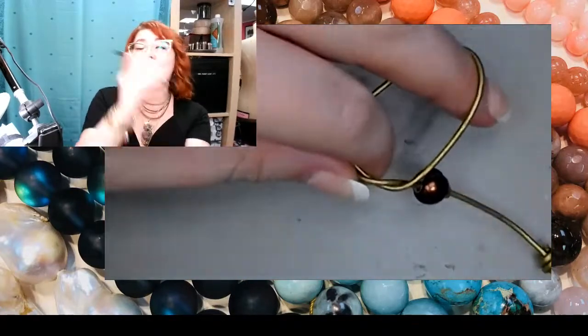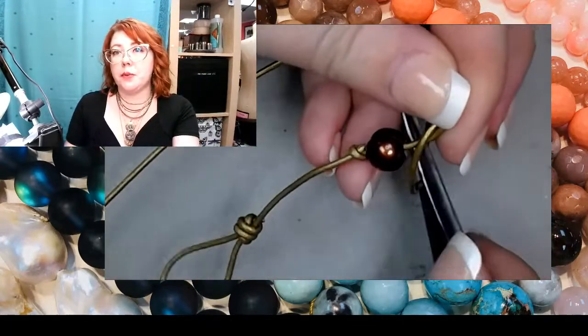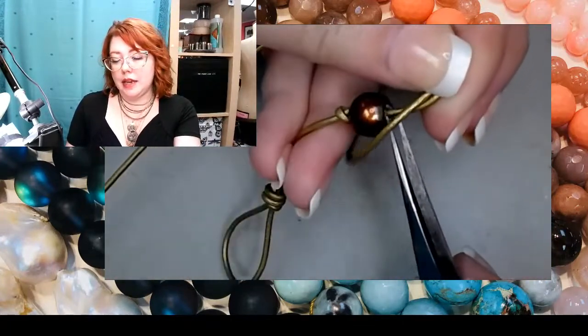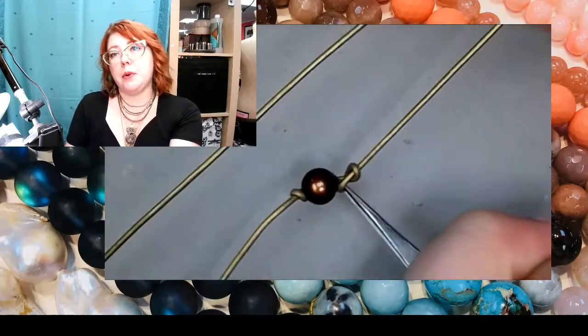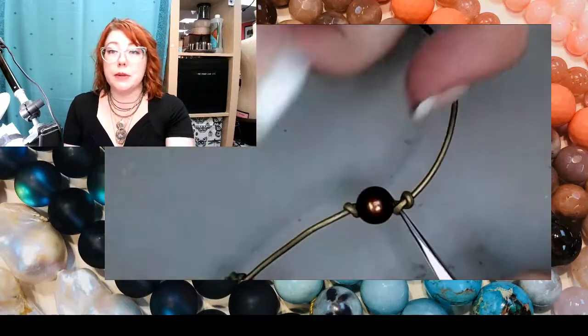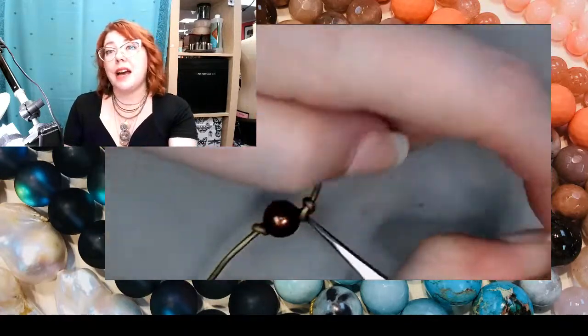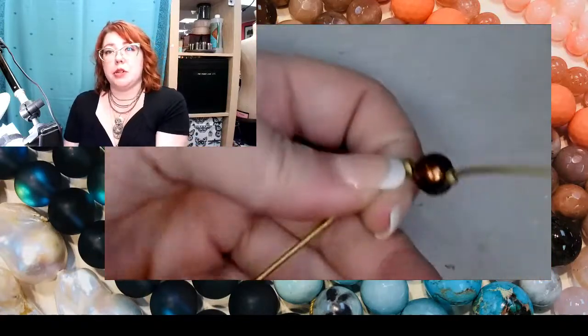Now, this is where my tweezers are going to come in. I'm going to take my tweezers and go through that knot, grab and then pull. That's going to help me position my knot. See how that knot tightens right on the tip of the tweezers? That's going to help me get it right where I want it. And then I'm going to take my tweezers out and push that knot down.